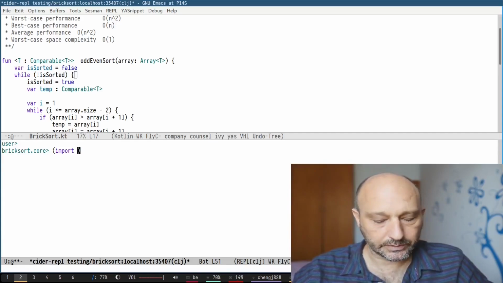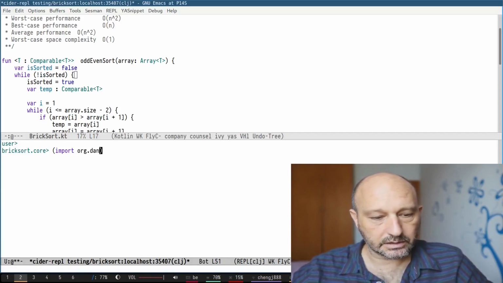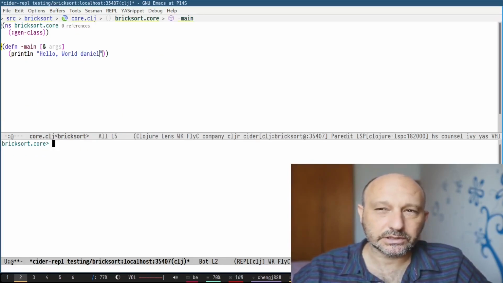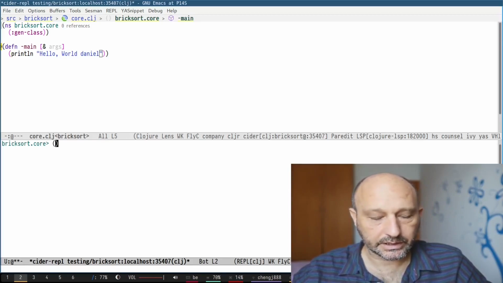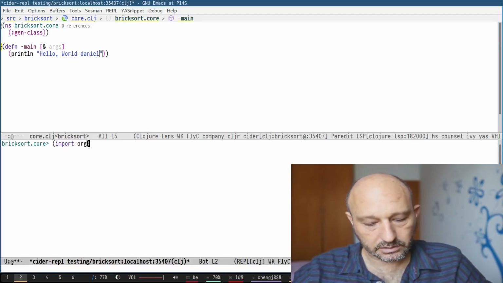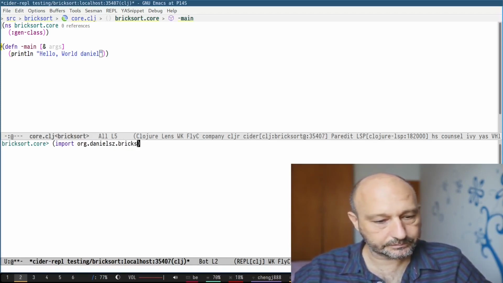So it does create a class, which is precisely what Clojure does as well with functions. When you define functions, they are getting compiled to classes. So now I can refer to the class via the package.